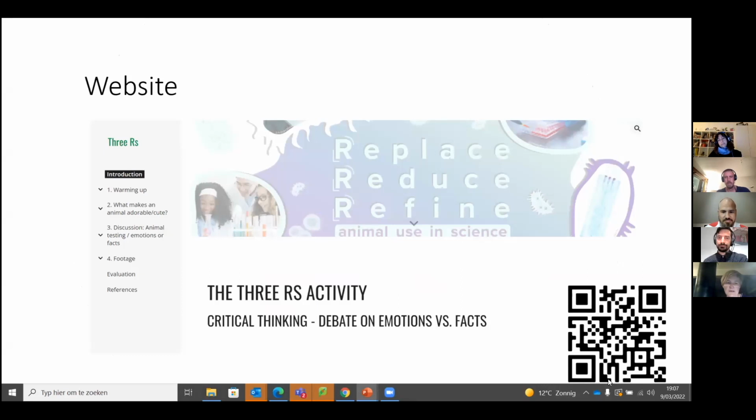We made this website not only with the learning scenario we did now. We still have the warming up, the Padlet and the signs of cuteness, but for the third part, where we had the debate, we also made two other things. The first of those two things is the play decide game. That's actually more a card game. A debate is more for elder students, that's the feeling we have.